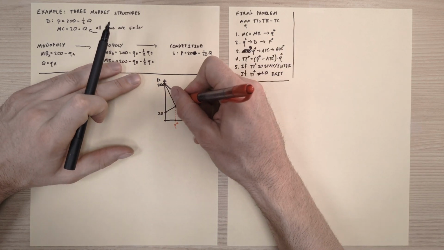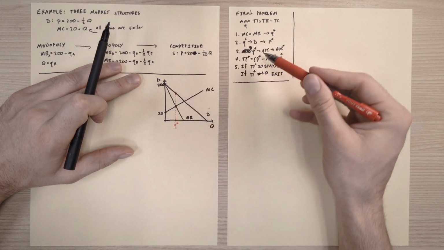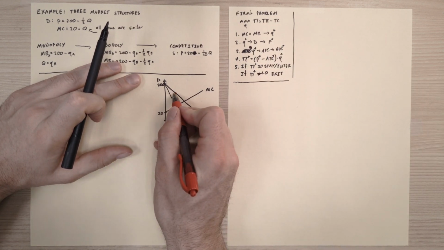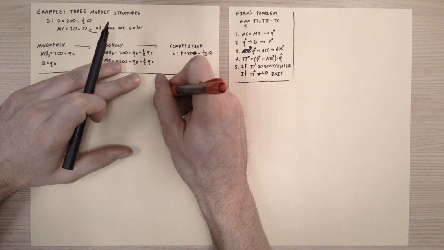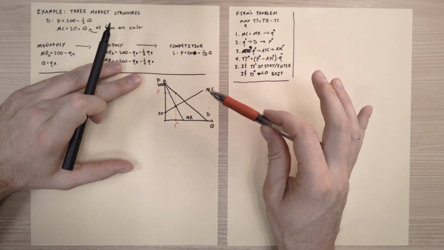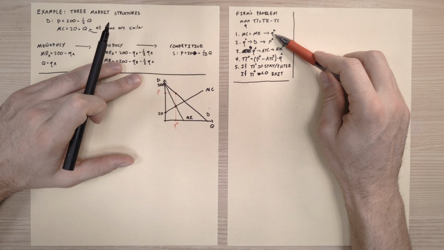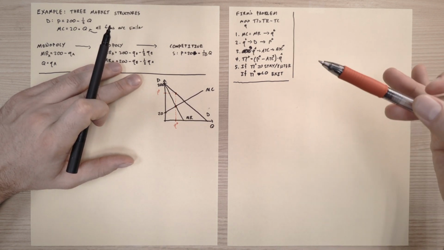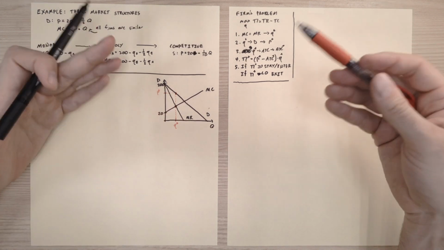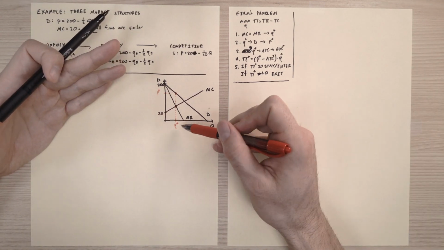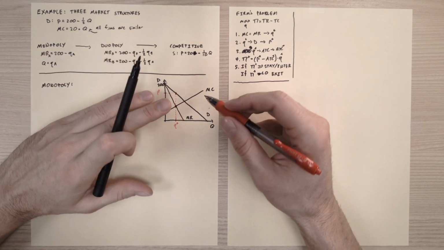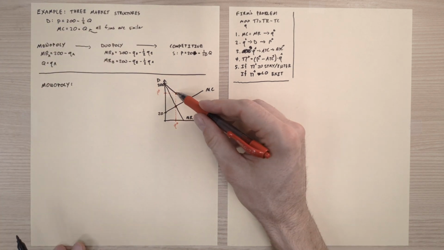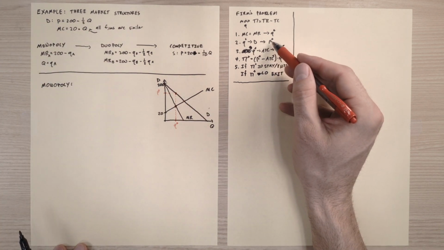So vertically, we run Q star into the demand curve. We plug Q star into the demand curve, and that gives us P star. This just tells us we want to produce Q star. That's our profit maximizing quantity. What's the highest price that clears the market? We can sell everything and still get away with the highest price. And that happens exactly at the demand curve. All right, so that's price from Q star.